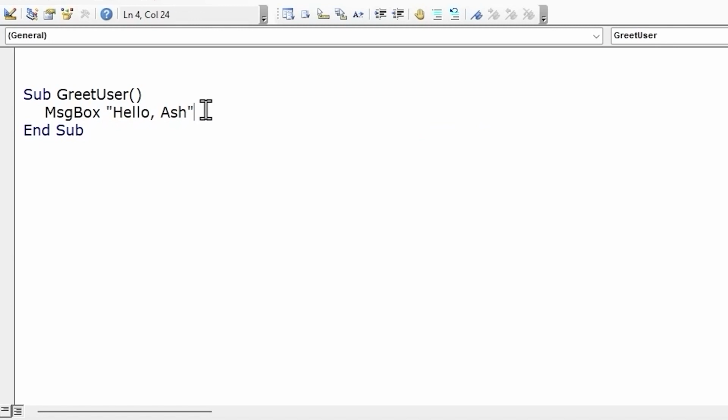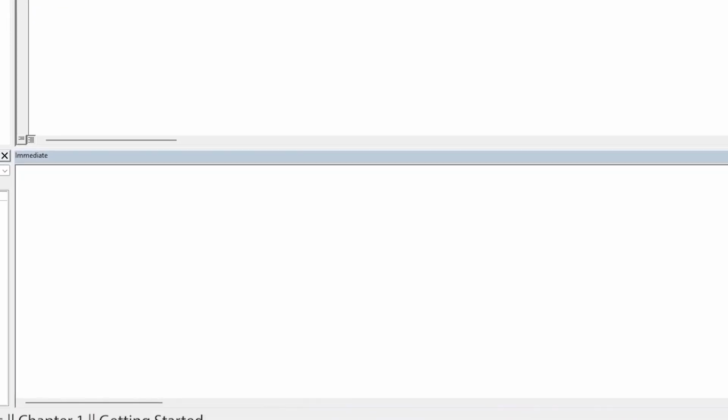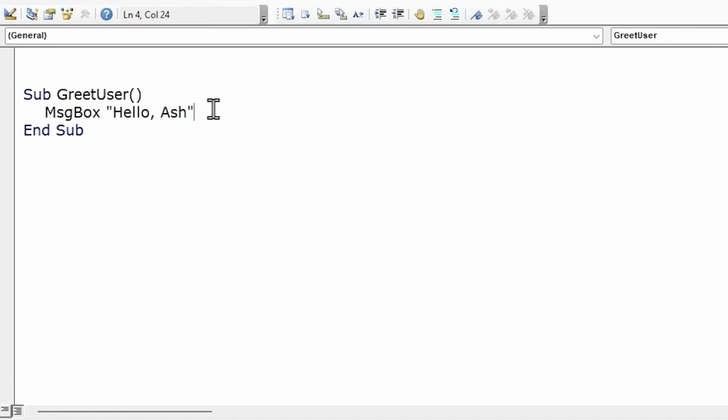Each instruction or line of code in VBA is called a statement. There are different types of statements which we'll learn about in a later lesson. So let's write our next line of code. It will be to print out another message in the immediate window down below. Our cursor is at the end of the first line of code. Press enter. Notice where our cursor is. It is at the same indent level as the previous line.